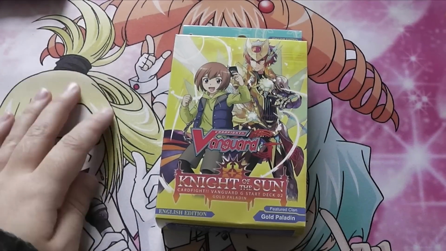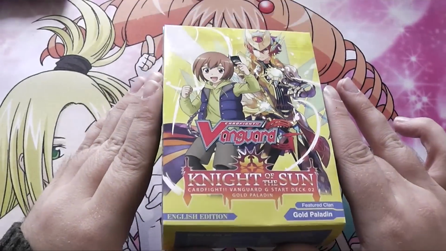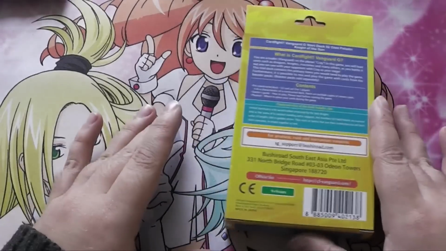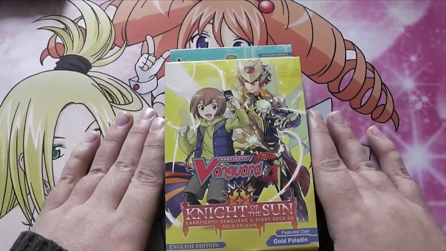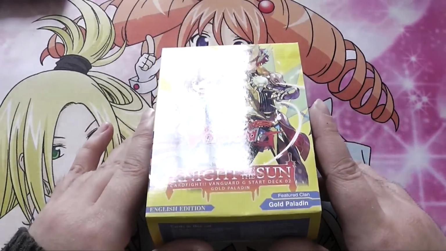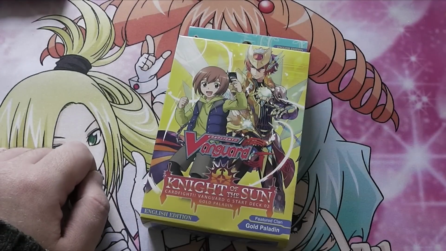We've got an unboxing for you today. It's the Featured Clan Gold Paladin start deck thing. And yeah, this is like a £6.99 budget deck for people who have no money like us. And we're going to have a little look and see if it's any better than the Gear Chronicle one. Here's a hint. It is.